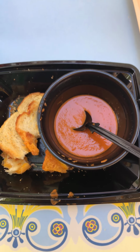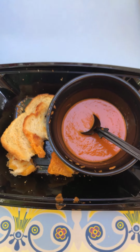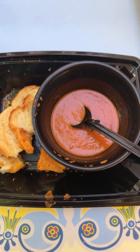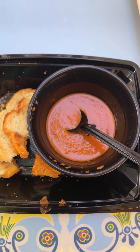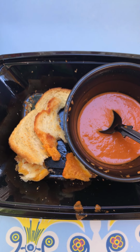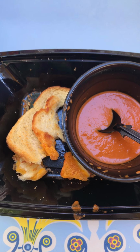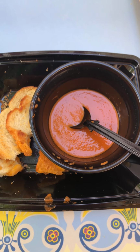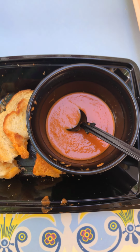All right, we've just finished lunch, and starting with the Jolly Holiday combo. The tomato basil soup is really good. It's nice and thick. Good flavor. The grilled cheese sandwich, it's got a light toasting on it. And there's plenty of cheese. When you pull it apart, you get that cheese-like tear that you want to see when they put enough cheese in something. Overall, it's probably the best item as far as entrees go on their menu.